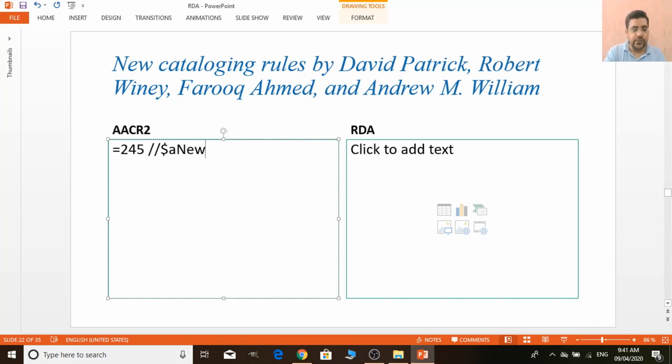It's New Cataloging Rules. And then again the dollar sign, and then subfield code for statement of responsibility. There we actually put the first author, then we can write Apple.